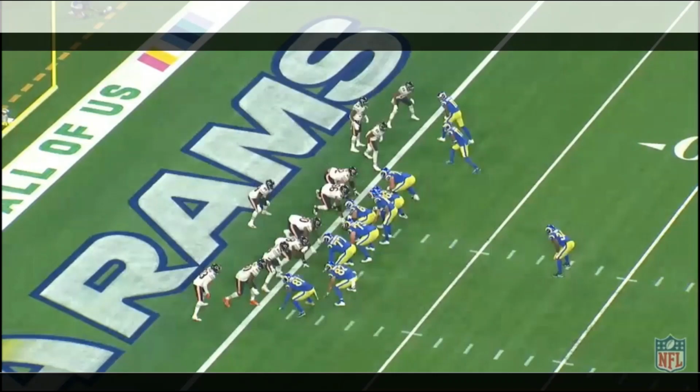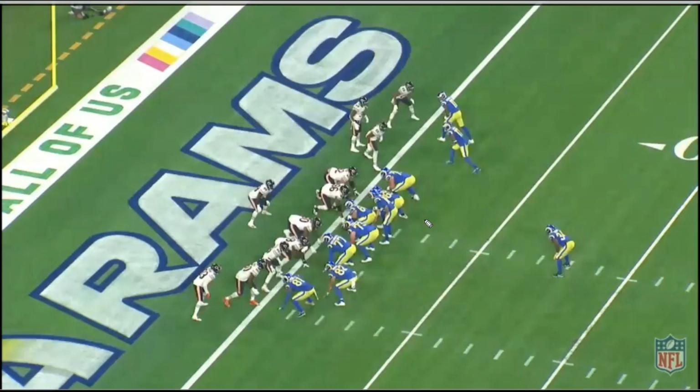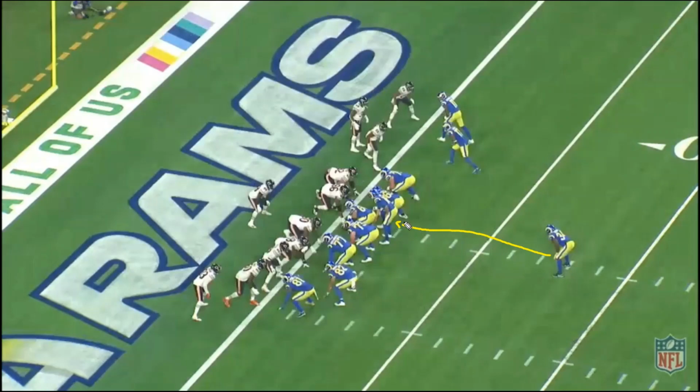But I'm going to give you the play that the Rams are running. It's essentially an inside zone, but since they have what is an ace formation, but they have 2 tight ends to the left, they're going to run a wham, essentially a wham 22, okay? Running back has to just run right down the hash. Now, why does he have to run right down the hash? Because these guys are just going to down block.